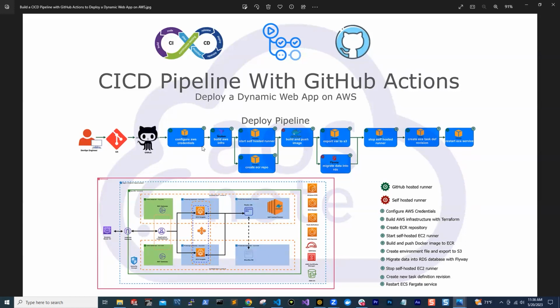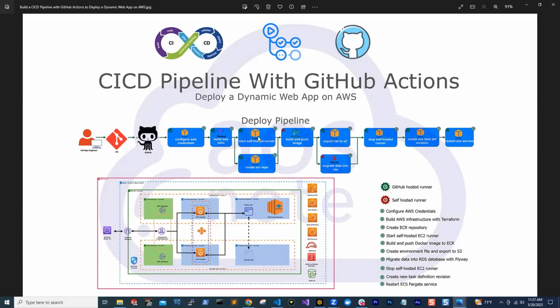Once the job is done, the next job is going to install Terraform on the runner and use that runner to run Terraform apply. This is going to apply my Terraform code and build all the infrastructure that I've specified within my Terraform configuration file and build those resources in AWS.